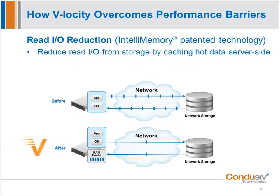Now, this is something you may not know about our company, but if you are a Gartner client, you can talk to them. Gartner considers us the world leader in DRAM read caching technology. We can't say we know that for sure, but we believe we've sold more DRAM caching licenses over the years than any other player. What is really unique about our caching engine is that we're monitoring the available memory on any given server, and determining any memory that's sitting idle, that's otherwise just wasted and not being put to use. We're putting it to use to serve hot reads.